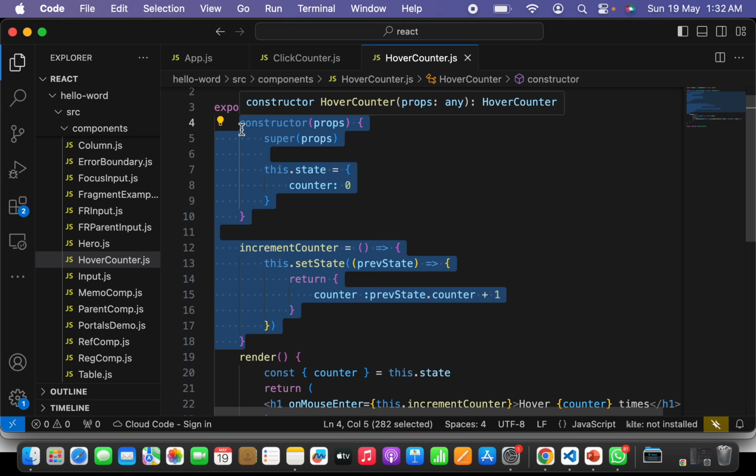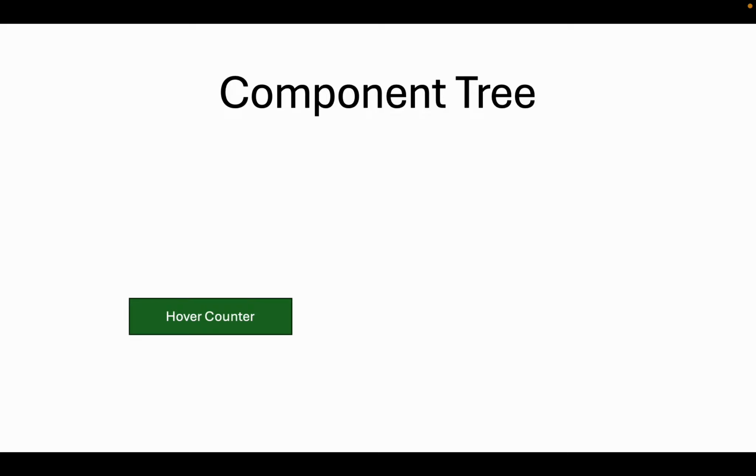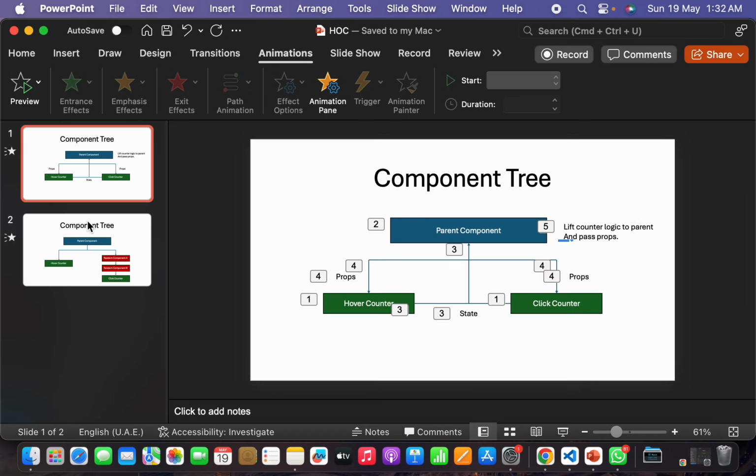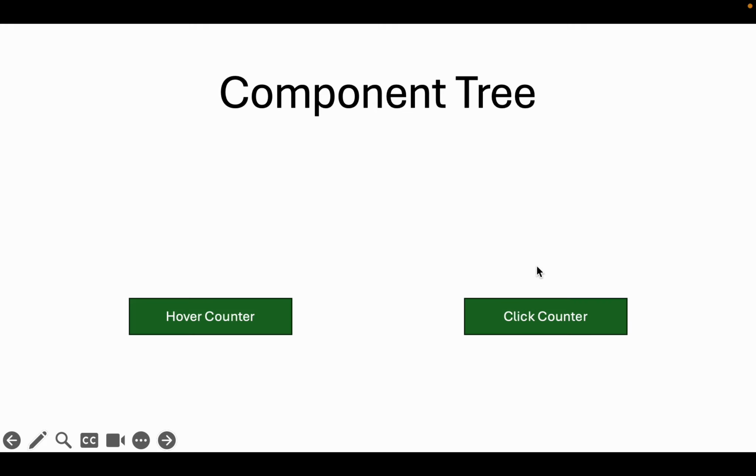How can we deal with that? Let me go to the presentation that I have prepared for you to explain it better. In our current example, we have hover counter and click counter. Let me go back a little bit and I'll show you guys here. Yeah, I have two counters: one is hover counter and one is click counter.